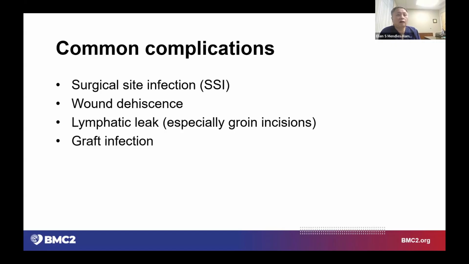Common complications we see for patients with surgical complications are surgical site infection, wound dehiscence, and lymph leak. We call it seroma. So basically, you have lymphatic going into the wound and preventing wound healing, and also those lymphatics come out from the bypass graft and come out to the skin and create a channel from the outside to the inside, and then the graft can get infected. Also graft infection is another complication. If you have a prosthetic graft and it gets infected, then you're obligated to remove the graft, which can result in amputation. Next slide, please.